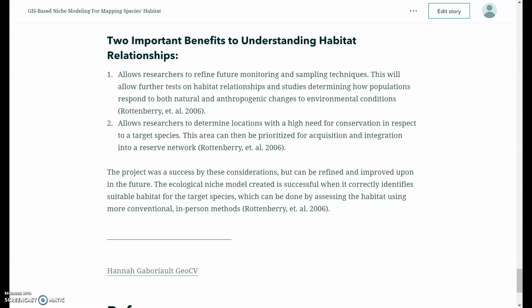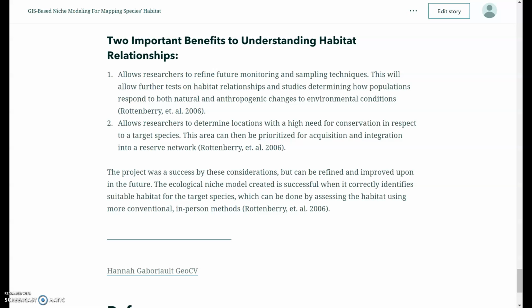And so the project was a success by these considerations, but it can always be refined and improved upon in the future, as I mentioned. The ecological niche model created is successful when it correctly identifies suitable habitat for the target species, which can be done by assessing the habitat using more conventional in-person methods. One of the really important things that these niche models have provided for wildlife biologists and wildlife managers is that they can determine what habitat is best for a species without actually going into the field yet.